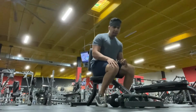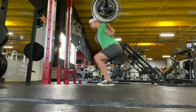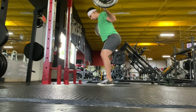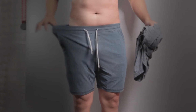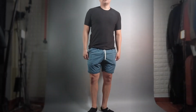I did test these out at the gym, and I didn't get to record much footage, but I was able to move around, squat, do everything without any constrictions really, and the tees and shorts helped me stay cool. But if I were to be honest, if I were to choose between these two shorts, I would go with the comfort shorts over the gym shorts, because you could use these pretty much anywhere, for the gym or just lounging around, and they just feel much better than the active shorts, man. And they just conform to your legs, and my cheeks look really nice while I'm strutting around on the streets.